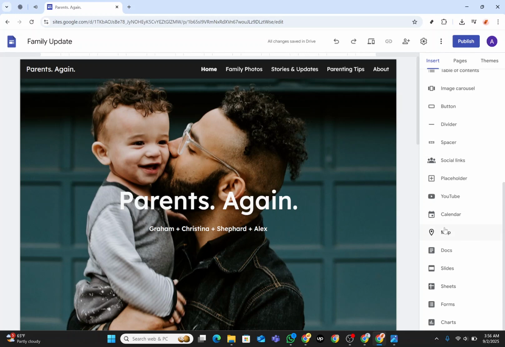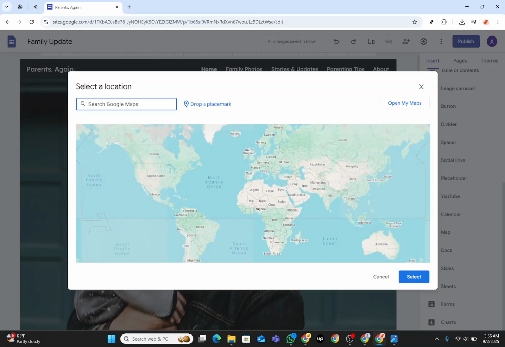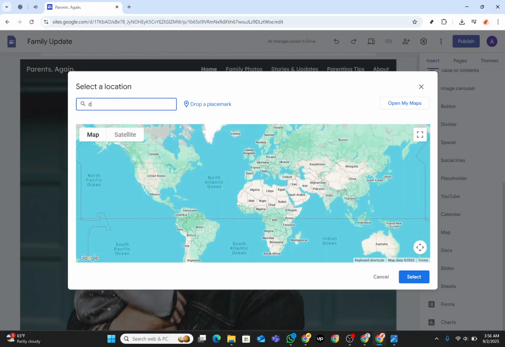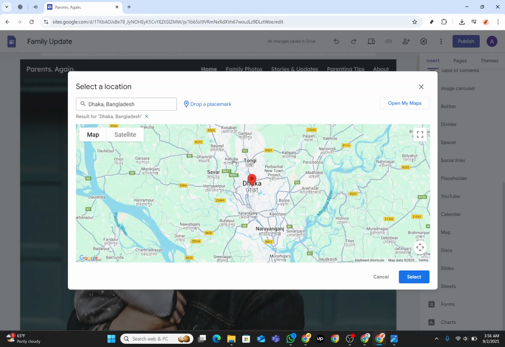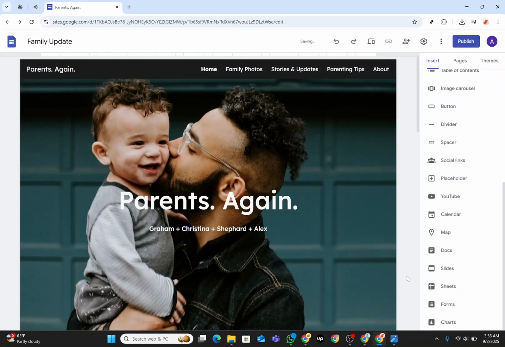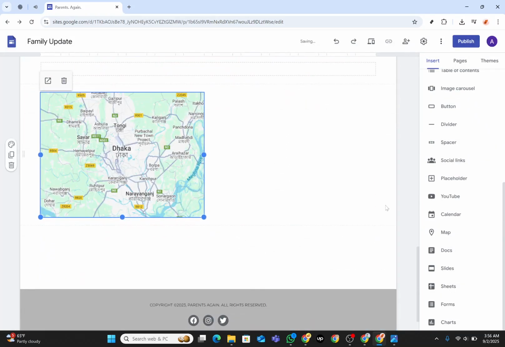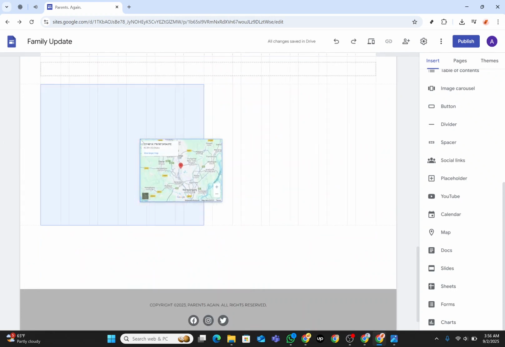You'll now be in a section that allows you to utilize the Google Maps interface directly. In the search box that appears, type the address or location you want to depict on your site. This could be your business's physical location, an area of interest, or any relevant place you wish to highlight on your website. Make sure the map accurately reflects the spot you're interested in. After typing the address, hit Enter, and the map will display this location. You can zoom in or out to adjust the view to your preference.